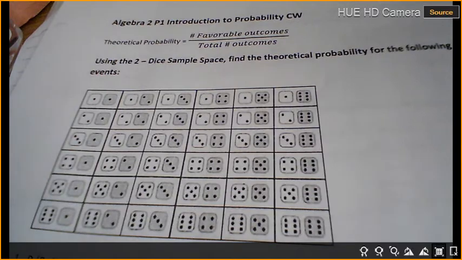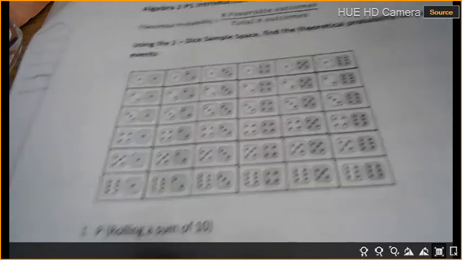It's just a good way to start teaching probability, because you use probability and statistics. It's probably the most math you'll see in almost every job. In the medical field, it could be like, 1 out of 6 people have a reaction to this medication. Okay? So this is just a simpler way to do it than talking about people and their reactions to things every single time, or how often a tire fails for a car, or how often a part doesn't work. This is something that you'll use in almost every job, but dice is just a nice, easy way to talk about sample space because you can actually see it.